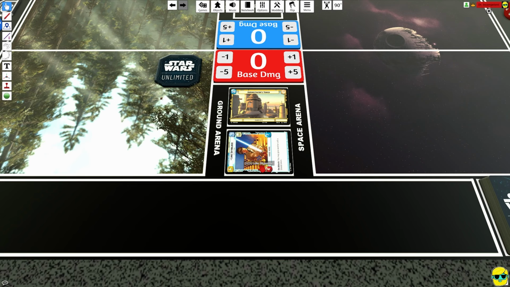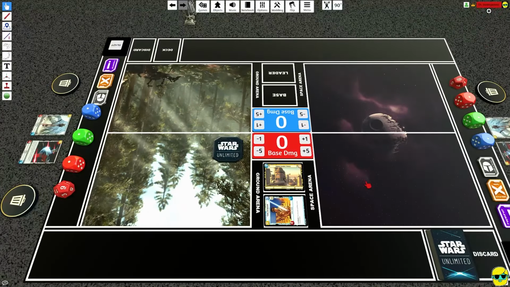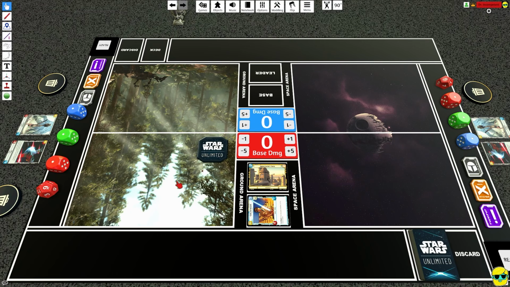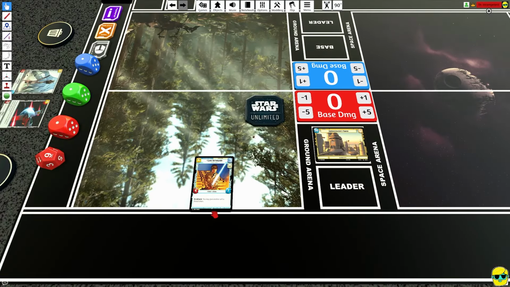So if I push page down, I will turn Luke into a leader, and it says deploy him in the ground area. So you're going to notice that on the Star Wars battle mat, there is a ground area and there is a space arena. So in the ground arena, I'll move this over, just kind of pick this up, and then I'm going to push E to turn this card over like this. Now, my cards rotate with Q and E at 90 degrees. If yours are not, make sure you go up here to this rotation degrees and have it selected at 90 so that you can have them basically exhaust and wake up or untap with just Q and E.